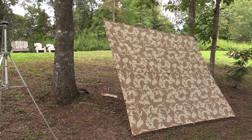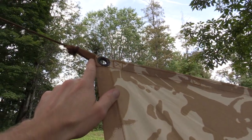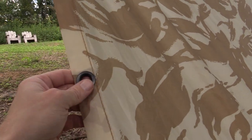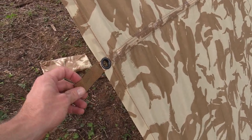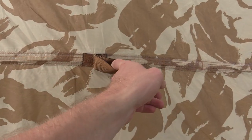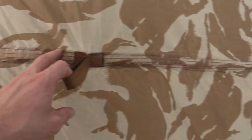This tarp has some very impressive features. As you can see, you have tie-outs and grommets. A quarter of the way down you have a grommet, in the middle you have a tie-off and a grommet, and then again a grommet followed by both. You have 16 grommets on this tarp and eight tie-off points. You also have a tie-off in the middle of the tarp. The seam here has been sealed — very, very well.